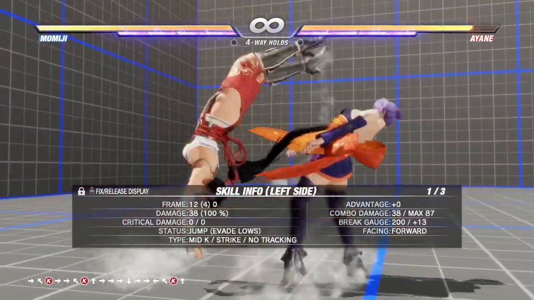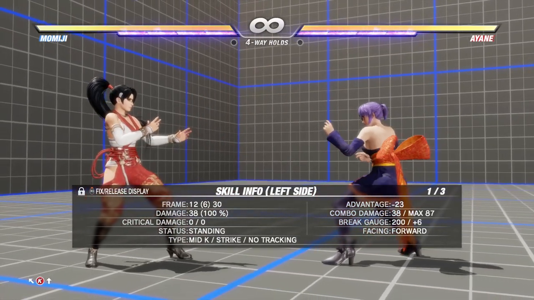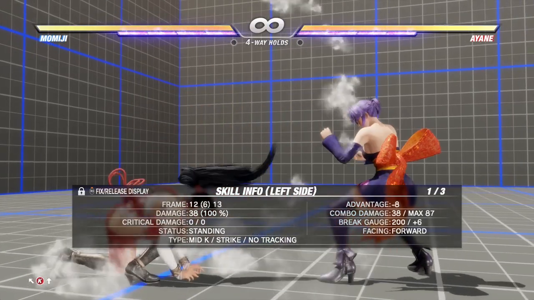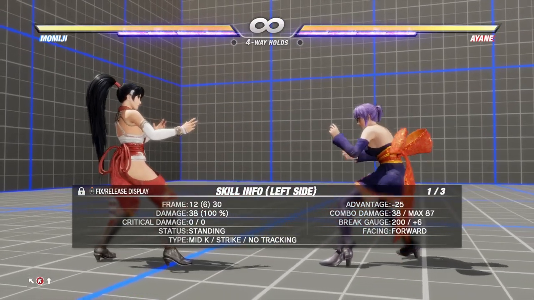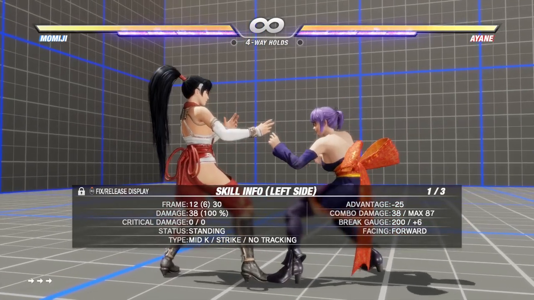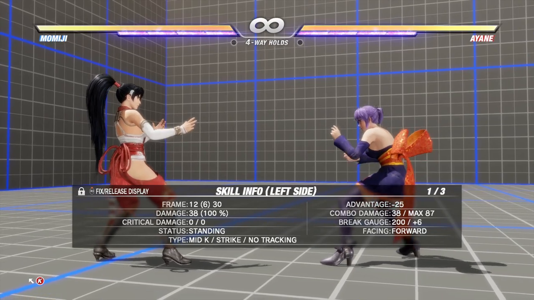If it gets blocked, let me just set block. It's minus 23 if you do it a little out. If you do it right in the opponent's face, you're minus 25 at worst. This move has 6 active frames. It has 30 frames of recovery. It's a 12-frame move, but on paper, minus 25 is really bad.